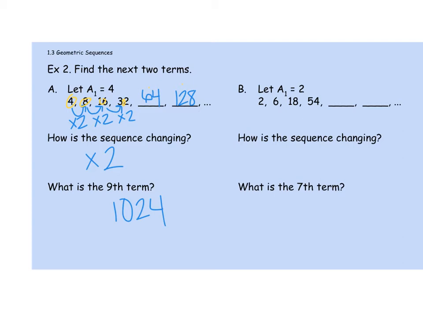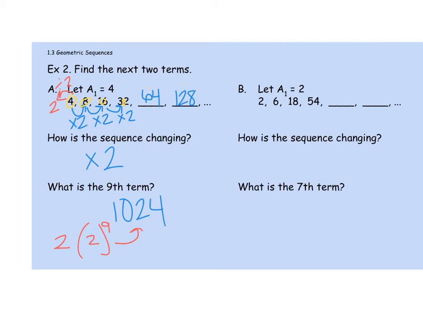Actually, I'll show that with the formula. Okay, so if we went backwards to find that first term, because remember, we're not starting with that 4. We have to go back. You have to do divided by 2 to get that 0 term, that number in front. So 4 divided by 2 is 2. So I do 2 to start. We are multiplying by 2 each time, and then to the power of 9. And if I plug that in all the way, I do get 1024. Okay? So that works. You could do it either way. Like I said, the 9th term is not too bad to try and just plug in and keep on going up to.